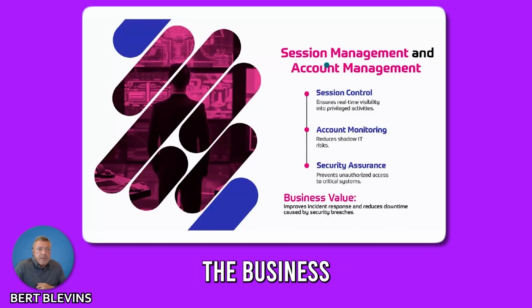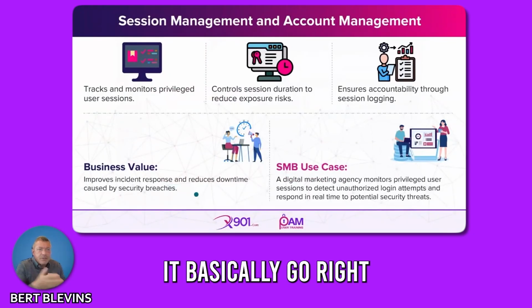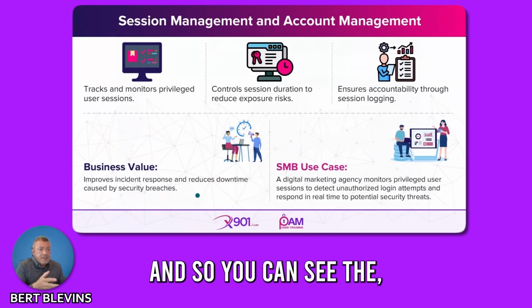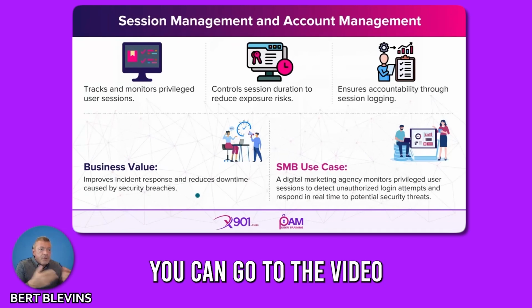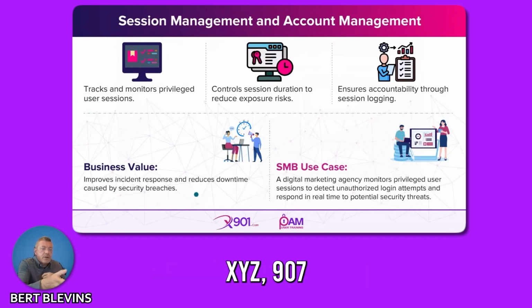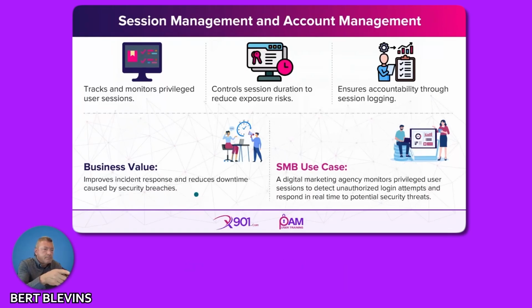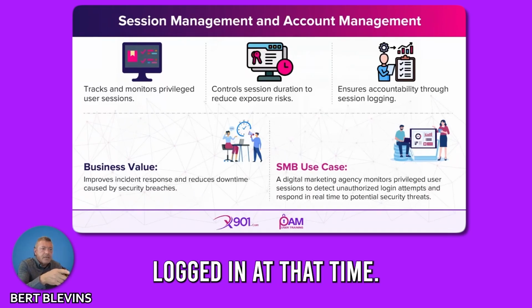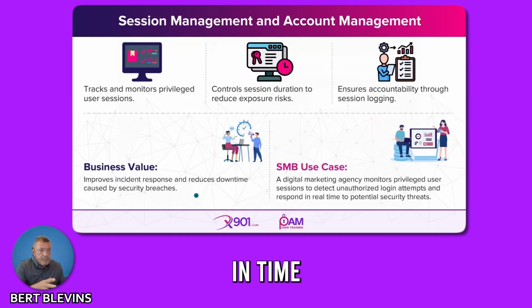So as we look at maybe the business value of that, it improves incident response. If you did have an incident, you basically go right to the video. If something happened, a breach occurred, you could go to the video and say, oh, it was on server XYZ 907, and Bob Smith was in there, logged in at that time. He must have clicked on something or downloaded something that started a process. And then, at that point in time, you can do remediation steps to see what you need to do to fix the security breach.